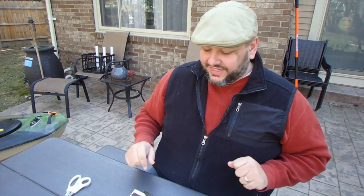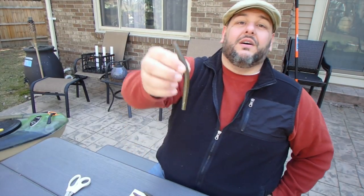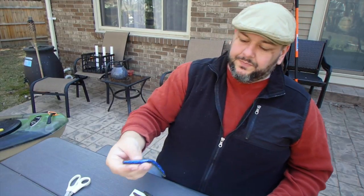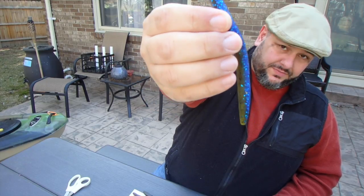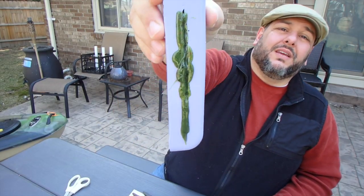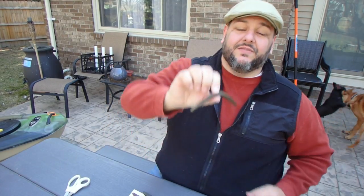So, through the magic of TV or YouTube, I'm able to show you a stick bait that I poured yesterday based on the KVD Ocho. So here's the original. This is a KVD Ocho. I believe that's an Okeechobee color. So I took this and I put it in a container and I poured silicone in it and I was able to make this mold. Okay, so then I poured the plastic into my mold and I made an exact replica of the KVD Ocho.